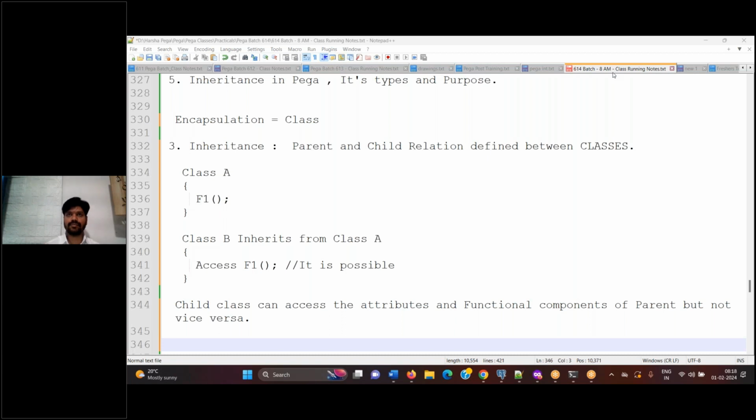In that bank, you are going to have some features, right? Some processing units. So maybe a loans department will be there. We call it a department. Each department you consider to be a class, because each department will have its own behavior. The loan department will have a behavior of processing the loans, with attributes plus functional components related to processing the loan. Account opening is a separate department, loan is a separate department, insurance is a separate department.